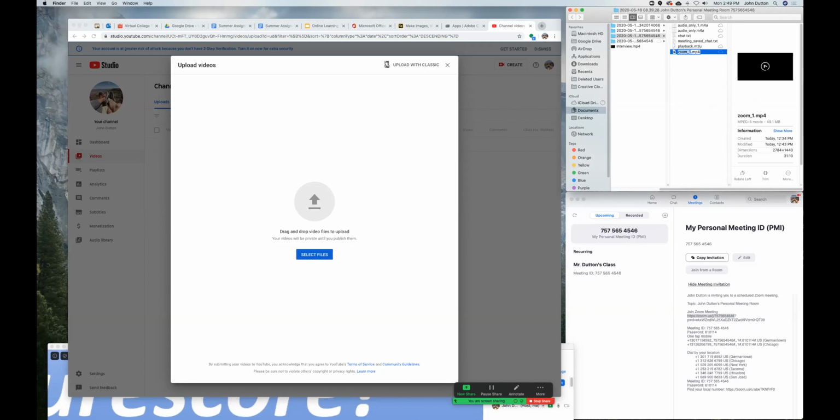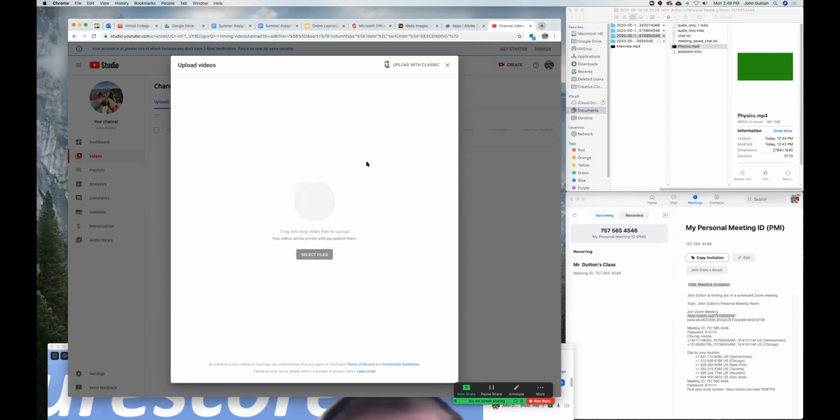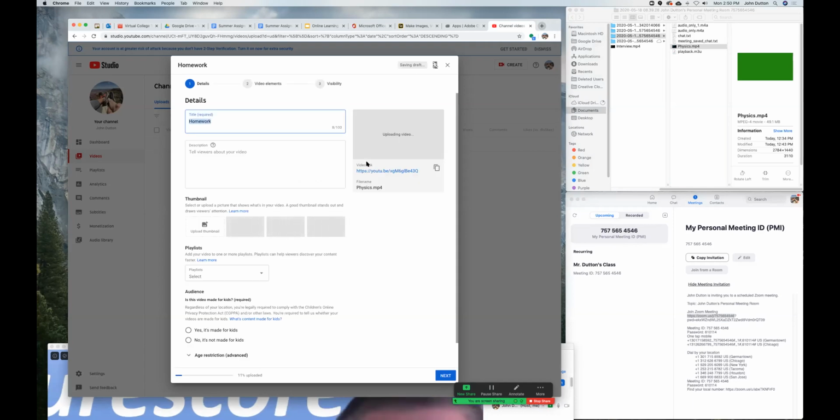On my Mac, I can preview it so that I can see what was going on. And you would have seen them come together on the strings. And that was from physics today. If I have multiple MP4 files, I want to name them all so I can remember what class was which. And then once I'm ready, all I have to do is drag the file over this icon. It will start to upload it. YouTube's actually pretty quick about this.